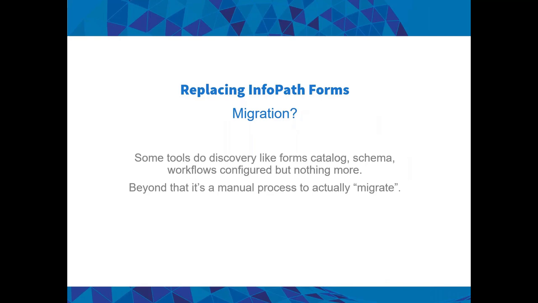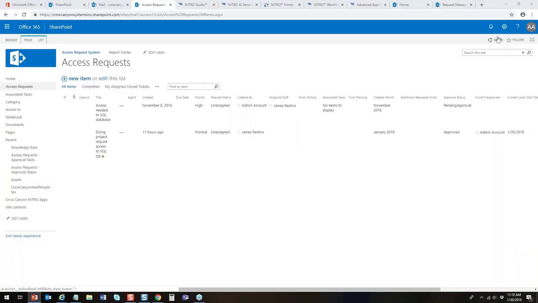Kind of establishing the basis of this webinar that there is a need to replace legacy solutions, such as InfoPath being the primary one we're talking about today, and moving those, bringing NITRO Studio into place. Now, of course, you can bring NITRO Studio into action and have nothing to do with InfoPath if you want. It can just be something where you need a paper form replaced or an email spreadsheet process replaced. So let's go right into that and get into the fun stuff now, looking at NITRO Studio and what it can do.